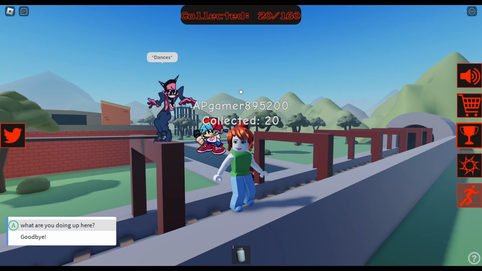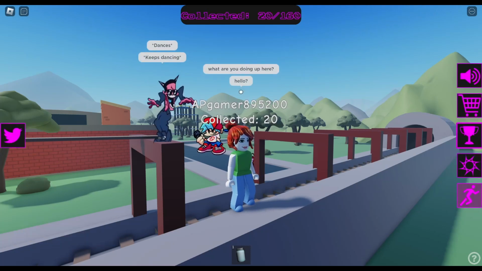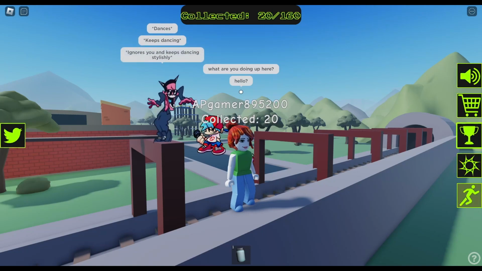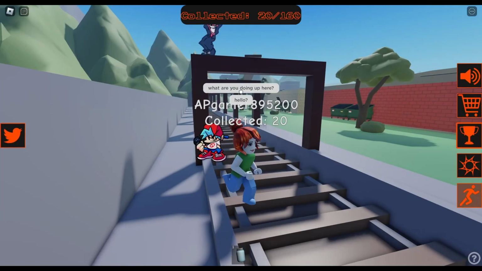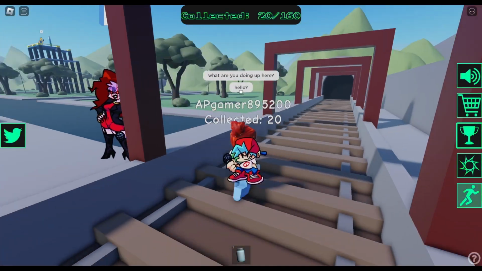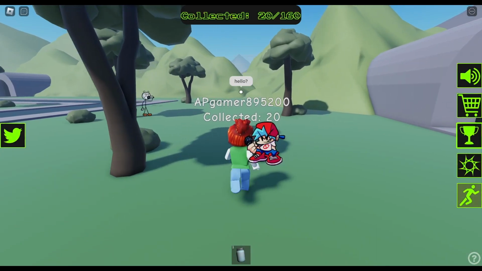He's dancing. What are you doing up there? Keeps dancing. Hello? Ignores you and keeps dancing stylishly. Oh, goodness. Alright, we'll leave him to dance, and let's go see who this guy is.